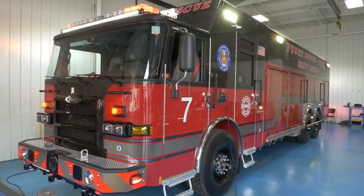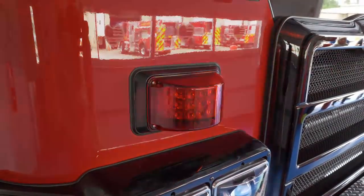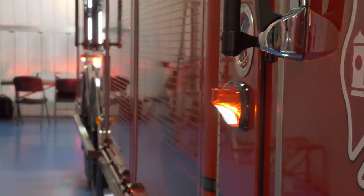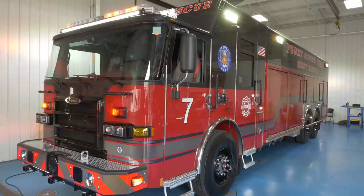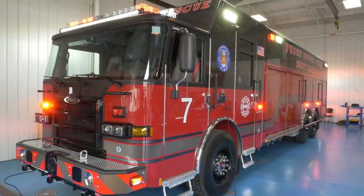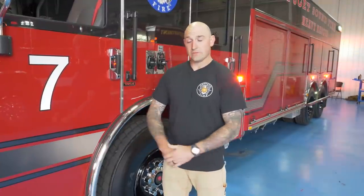So we went with a consistent lighting package, generally dictated by our fleet manager for consistency. We went with Whelen 12-volt lighting. We didn't put an onboard generator on this, so this is all 12-volt LED — very bright, we've been very happy with it. We're currently riding on a Pierce Enforcer pumper as a cross-staff unit and we have a very similar lighting package we're very happy with, so we just stuck with it for consistency. I'd like to thank Hughes Fire Equipment and Dan Hayes, our rep, for help building this rig. We're very excited to have it. This is the first heavy duty rescue that will be in service in South King County — it's the second staffed heavy rescue in the state of Washington. So we're very excited to have this opportunity and provide this service to our citizens and the rest of the zone.